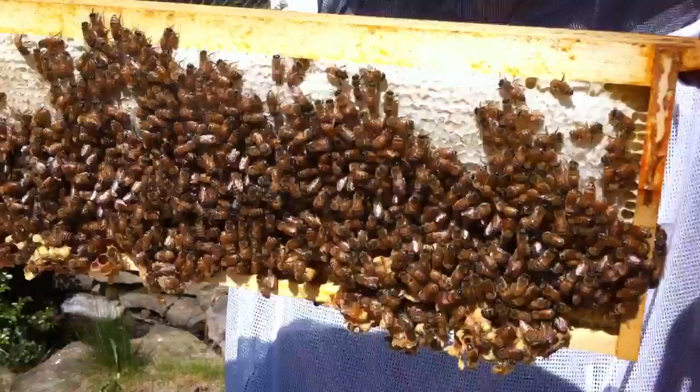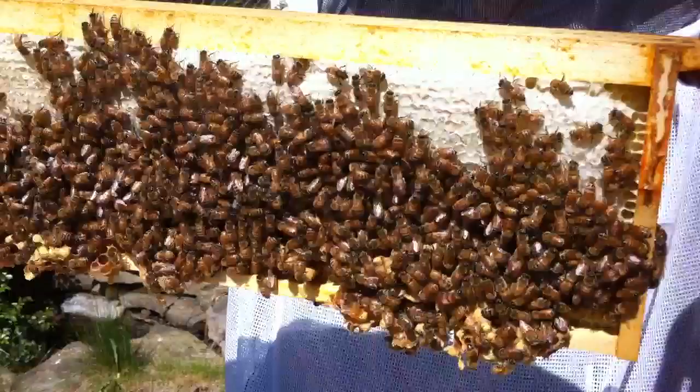So we know we have to get rid of this top frame, but we don't know how to do it. Because we're dumb. So we're going to put this lovely in our little holder box, which we're very thrilled to have. And you can see the other bees in there.